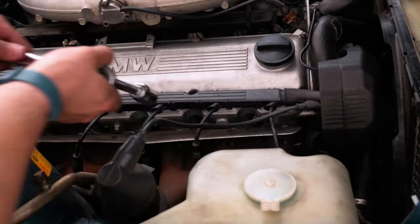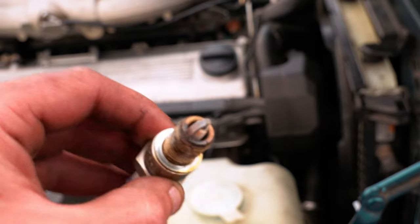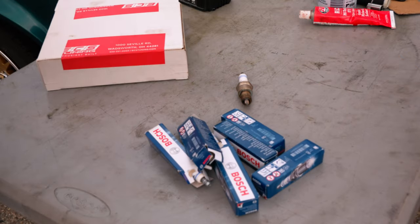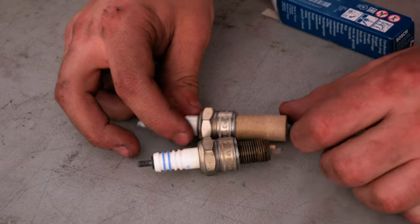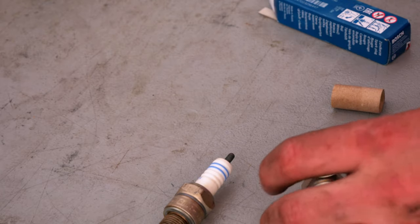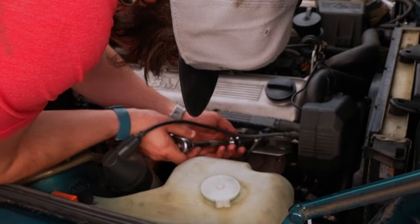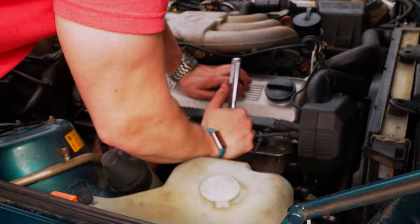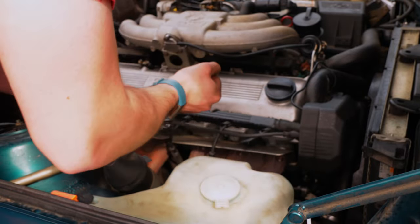Now that the valve cover is taken care of, we've got pretty good access to our spark plugs, so we might as well take a look. I always replace spark plugs every time I get a new project, and this one is no exception. I think of this as preventative maintenance — if we ever run into issues down the line, it's nice to know that the ignition system was recently updated, so we can almost pre-eliminate that as a potential cause, making the car easier to diagnose. Here's a new plug next to the old one, and it's a lot less crusty. I checked the gap on all the new plugs to make sure it was proper, and then I twisted off the end, which we have to do because all new spark plugs are designed for ignition coils — and this car doesn't actually have those, which I'll explain in just a little bit. Since this is a naturally aspirated straight six, the plugs are all right here — super simple.